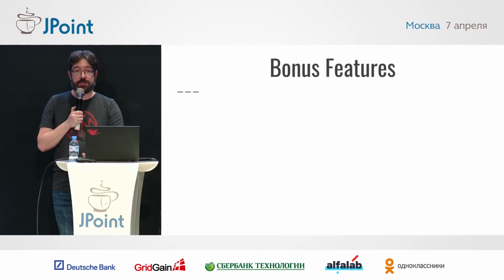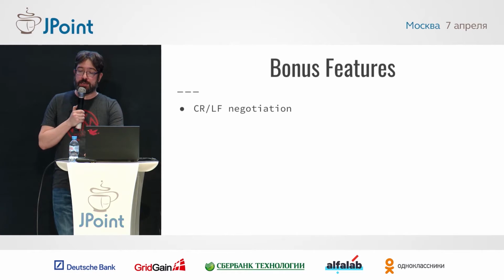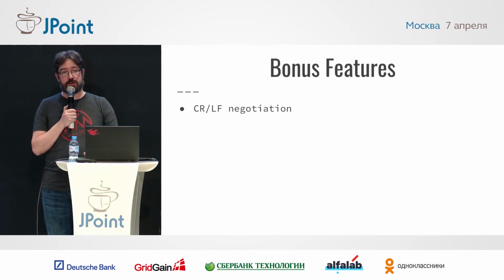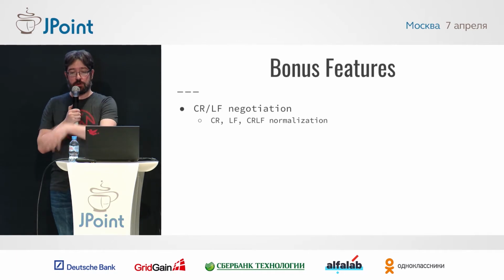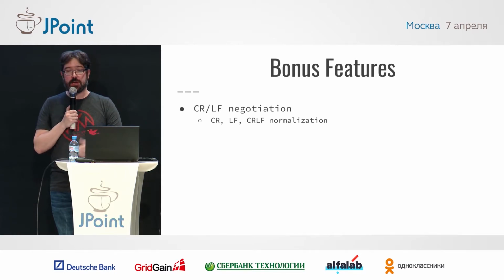So there are some bonus features in J-codings. It does some carriage return line feed negotiation as well. So you can decide that you want all carriage returns and line feeds to be Windows style, carriage return line feed, when you read them in off of a wire. And it'll turn it into that and give you the proper representation. Or, as is more common, take all of the carriage return line feeds in any combination and turn them into a single new line character.